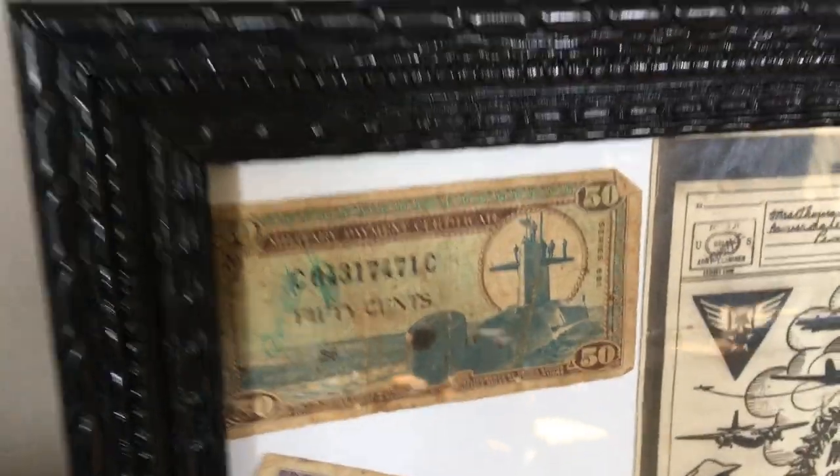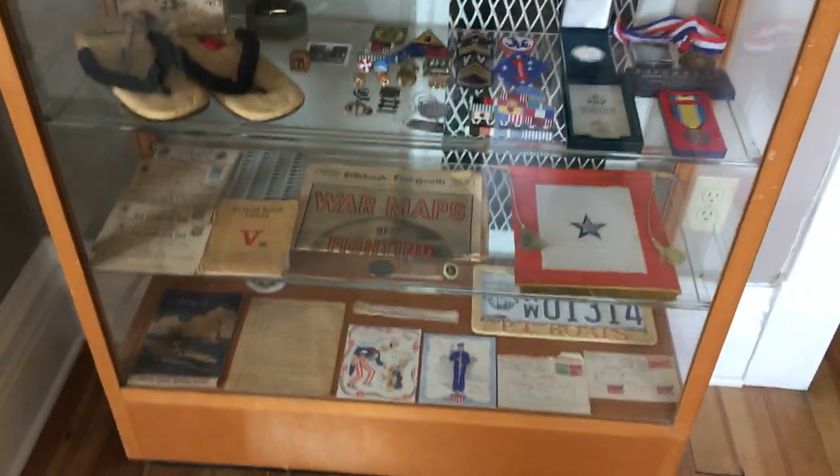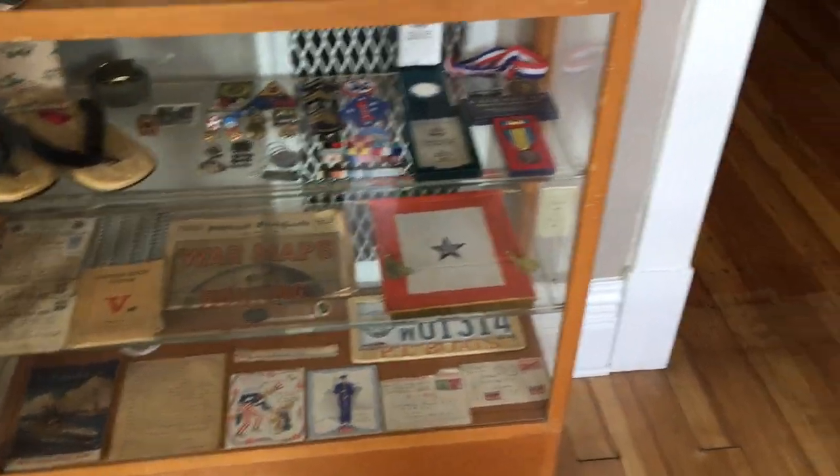Here we have some military payment certificates for submariners. This is a military payment certificate. U.S. Navy silverware. Aircraft recognition playing cards — I actually have a bunch of those types of cards in my personal collection, so maybe I will show you those. When you're playing cards during your free time in the military, you can also be learning about aircraft, vehicles, foreign languages, insects, snakes, all kinds of things. Maybe I'll do a video on my collection of military playing cards someday — I'll keep that in mind for the future.